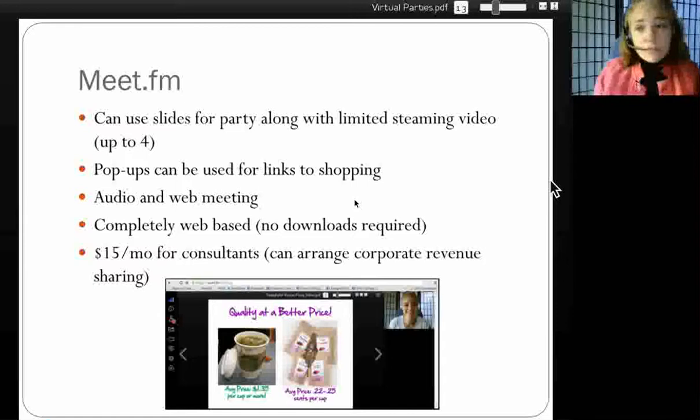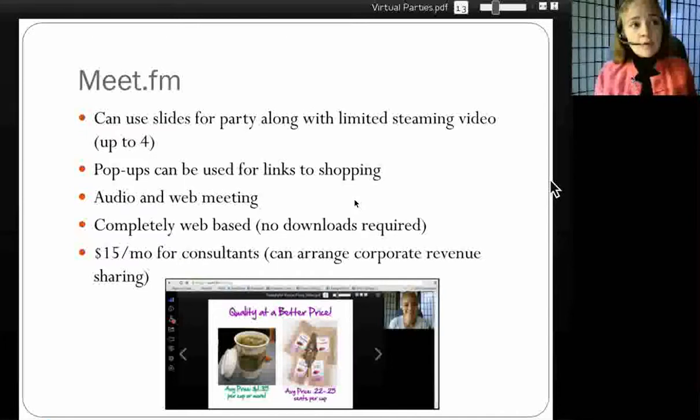From a corporate standpoint, they also have a revenue sharing model. So if you get a lot of your consultants to use the platform and you're running it and you're doing it from a corporate level as well, you decide to use your training and things with this platform, they will actually set up revenue sharing with you, so you earn a percentage of the accounts of your consultants, which you can then put back into it, which is nice.